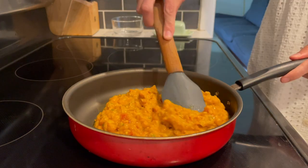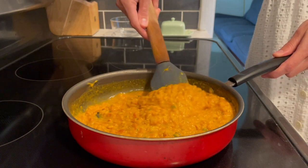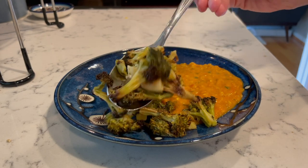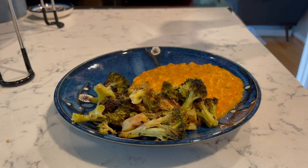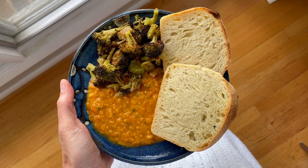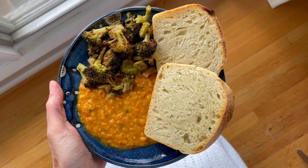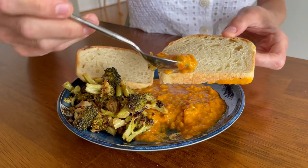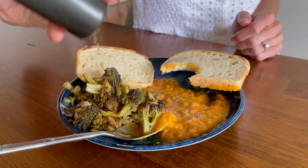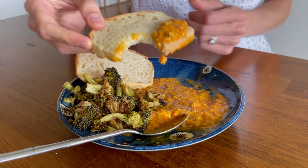I just want to mention that there is no one way to eat a plant-based diet. I am cooking from Michelle's cookbook, which is all about whole foods excluding refined sugars, flours, and oil, and I am still eating this freshly made white sourdough bread because that's okay for me in this season of life — I'm nursing and need a ton of energy and have a hard time maintaining a healthy weight. You can tweak people's cookbooks or recipes to suit your health goals. There are multiple ways to eat a plant-based diet.